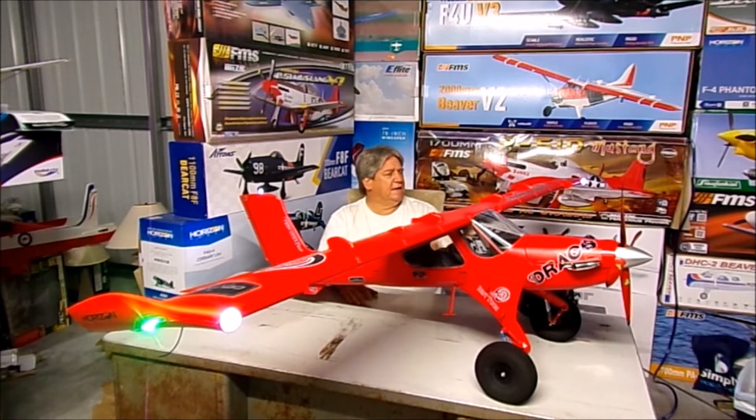But the detail and everything, even all the decals that are on this, are exactly like the real one. I mean, they went through a lot of detail and a lot of trouble to make this look like the real Draco. But it's never going to fly like the real Draco, okay? So it flies beautifully. It's a great flying airplane.